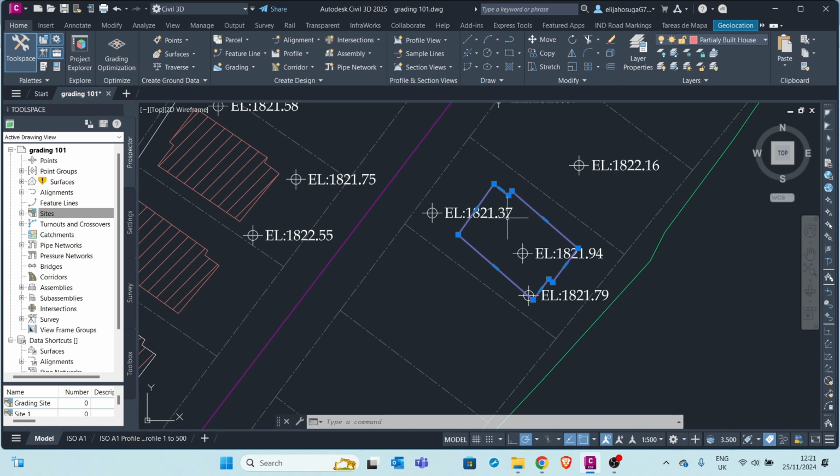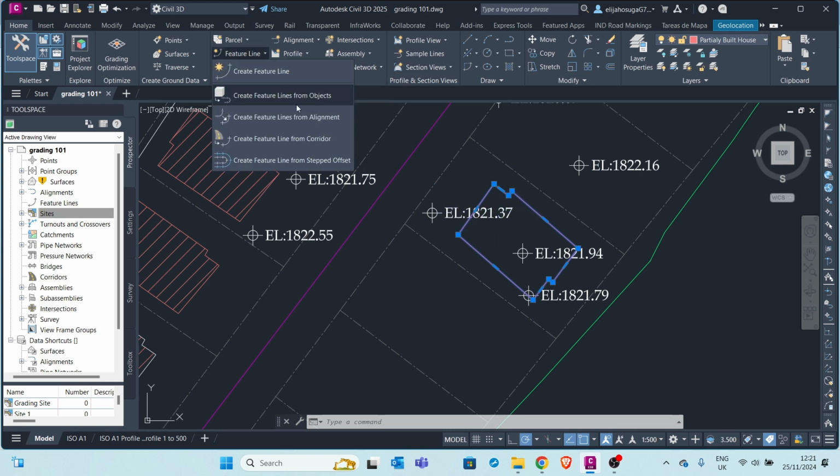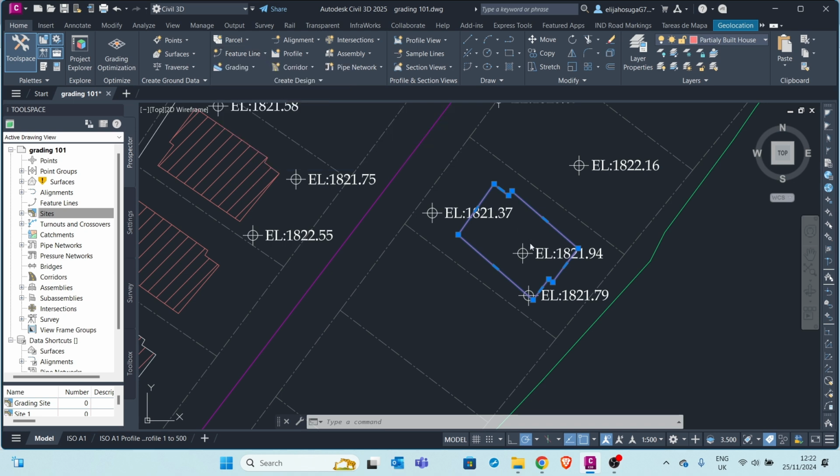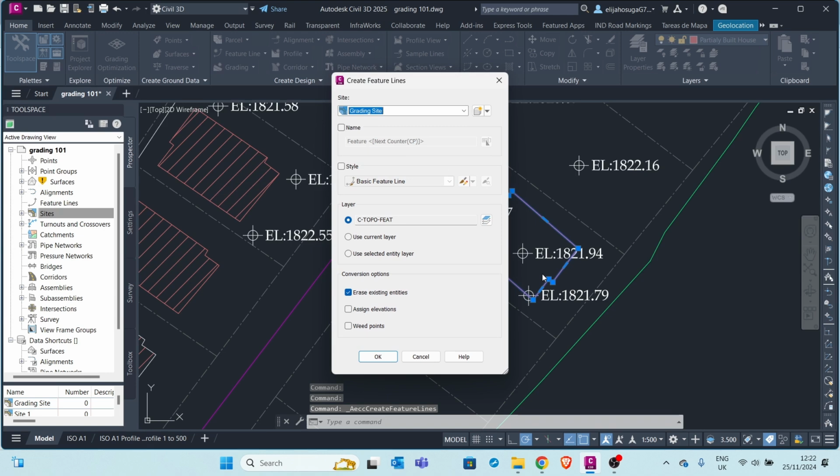Select the building footprint, then go to the Create Design panel. Here, select Create Feature Lines from Objects. This dialog box will pop up, and for the style, just select the basic style, and then erase existing entities and assign elevations.